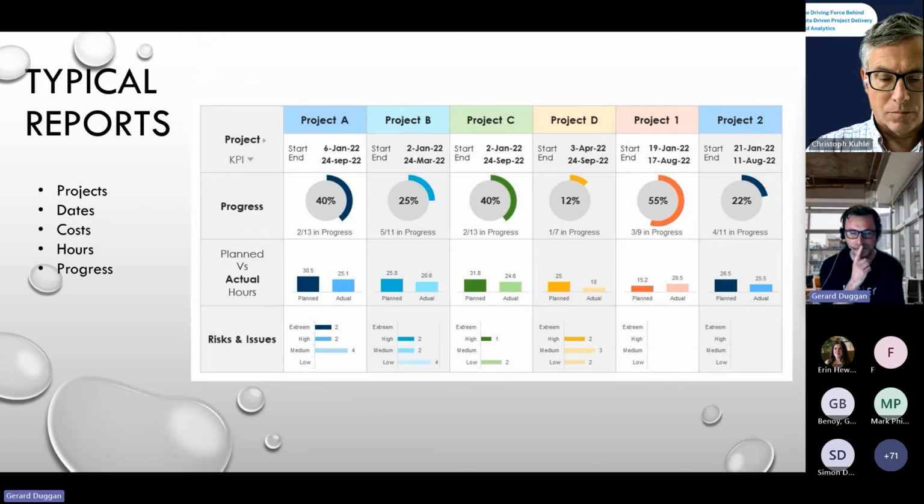So if we look at, I just went and Googled project delivery reports, show me a couple of examples. I picked 2 or 3 just as an example. So what might a typical report or dashboard look like? Something like this. It might report on the number of projects, the number of tasks, the hours that are required, maybe a progress figure or a cost or personnel numbers, etc.